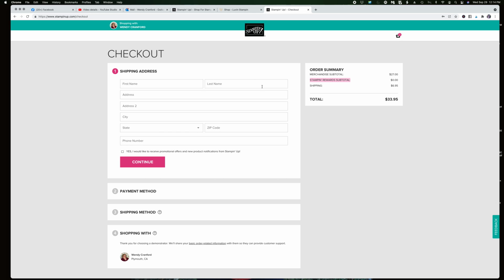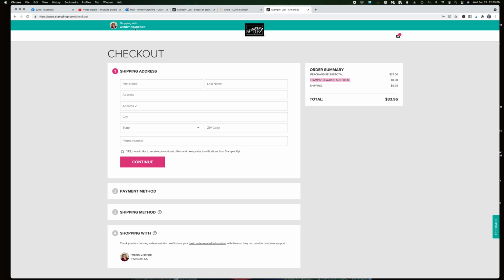It's really, really important for you to enter your host code because I will have 2 host codes every month. And we need you to enter that host code so that we know which free gift you're after. Our host codes are not combined, so you can't do one host code and get both gifts. If you want both gifts, you would have to place 2 orders with each host code. One of my host codes is a class host code, and the other host code is usually for some sort of promotional item. So I hope this helped you and makes how to order from me very, very clear.